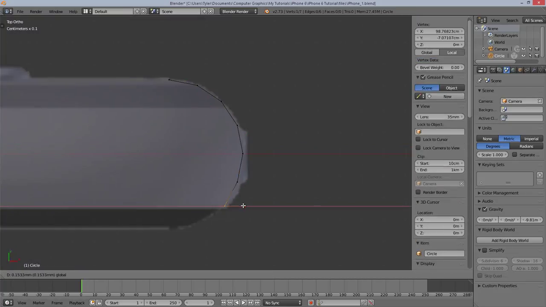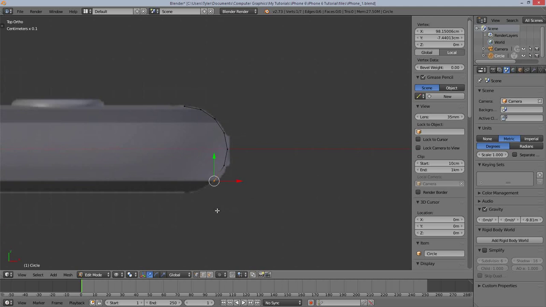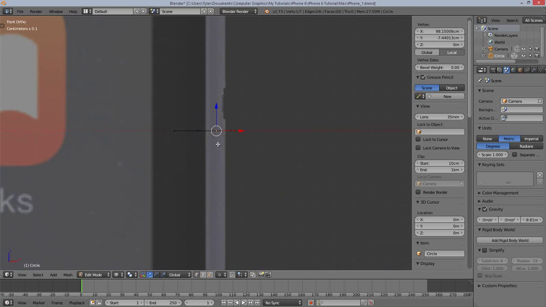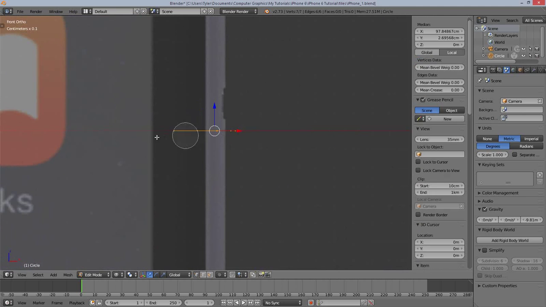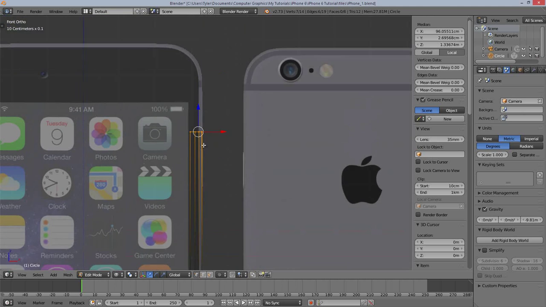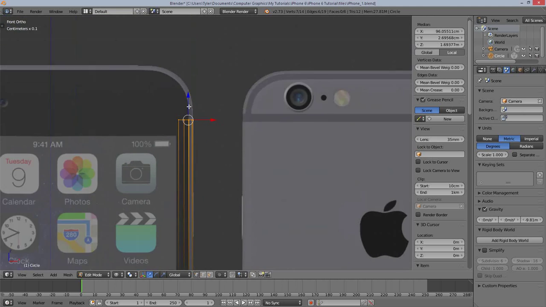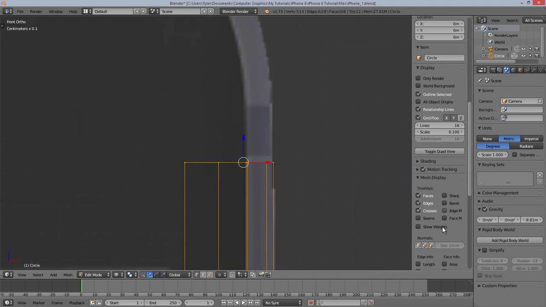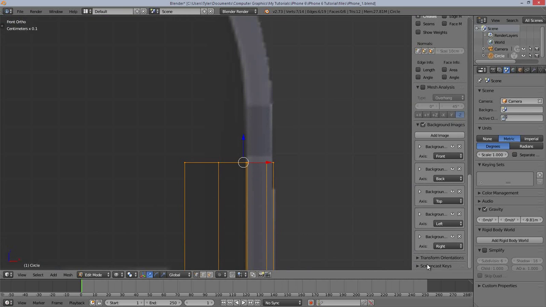And then another important thing, you want to make sure that we keep this loop cut over here exactly where the back cover is going to meet the screen, and this will also help us when we're extruding it. But I'll show you in a second. Let me just extrude this all the way up here, just by hitting E, to these lines up at my reference.